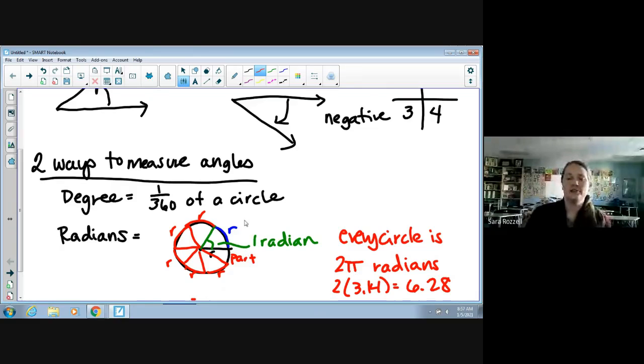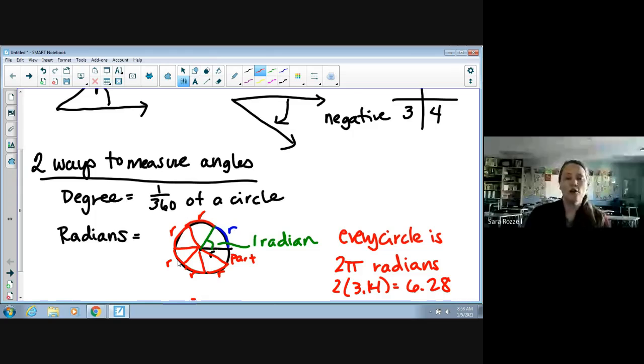So pi comes from a circle. It doesn't come from like a 3.14 or whatever. They were trying to measure how much is around one circle, and that's where pi stems from, if you wondered why we have this random decimal number for that. Okay. So to go all the way around is 2 pi radians. So 2 pi radians matches up with 360 degrees. And so from that, we can figure out how to switch back and forth between degrees and radians.